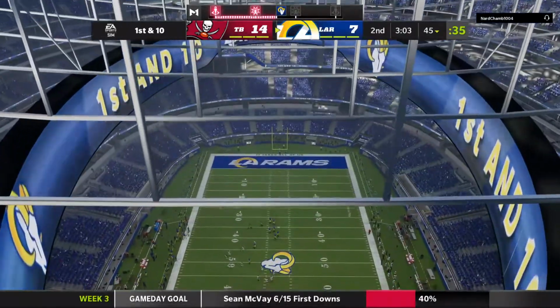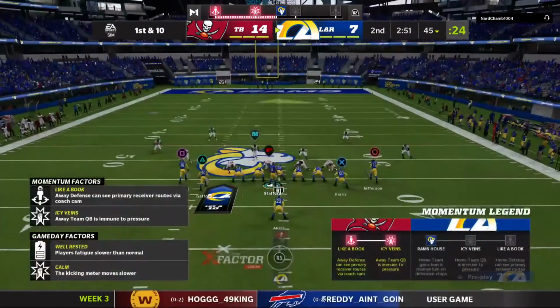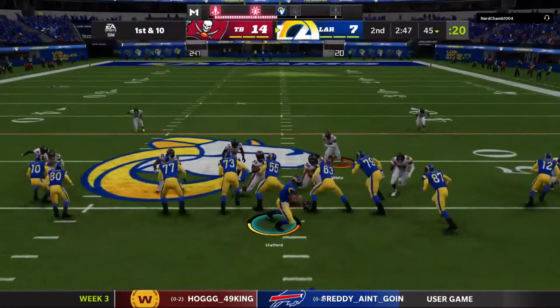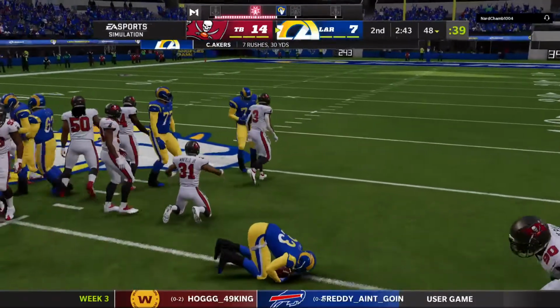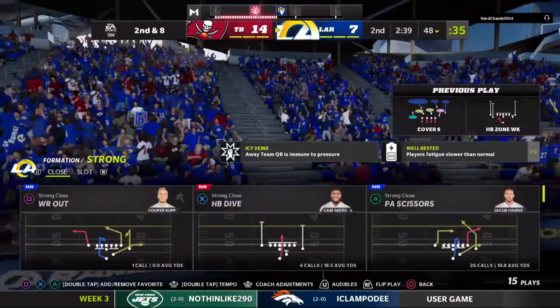Another catch for him there on this drive, Brandon, and it looks like they're going to utilize him out of the backfield any way they can. And that time they pick up a 1st down. So now on defense, do you assign a man to him and try and cover him before he gets going? And nothing much materializing there on the 1st down run. He'll get a couple, and that's it.